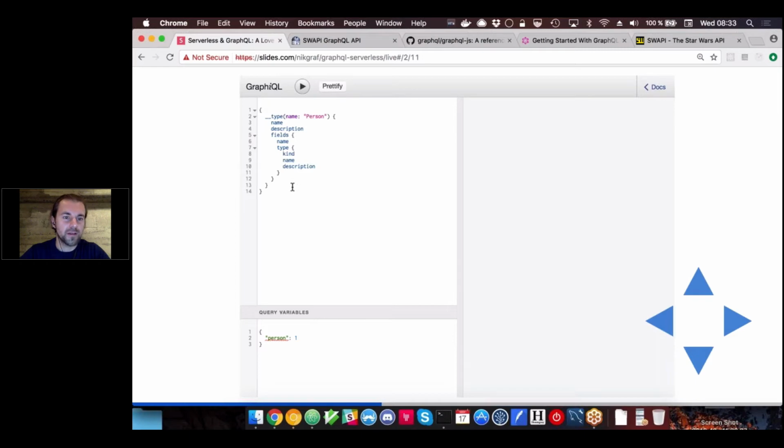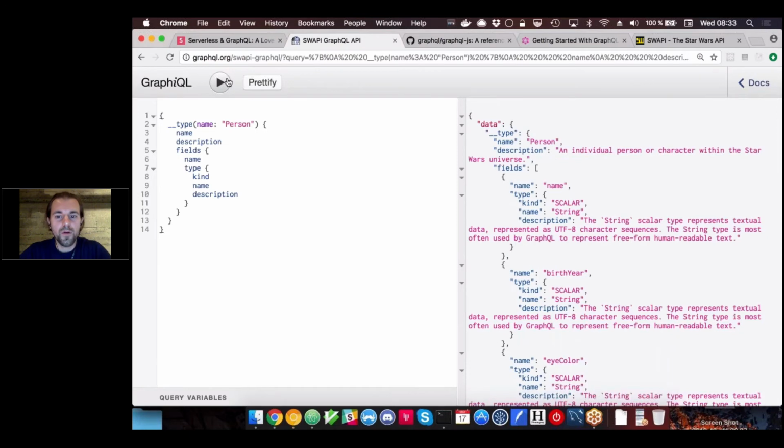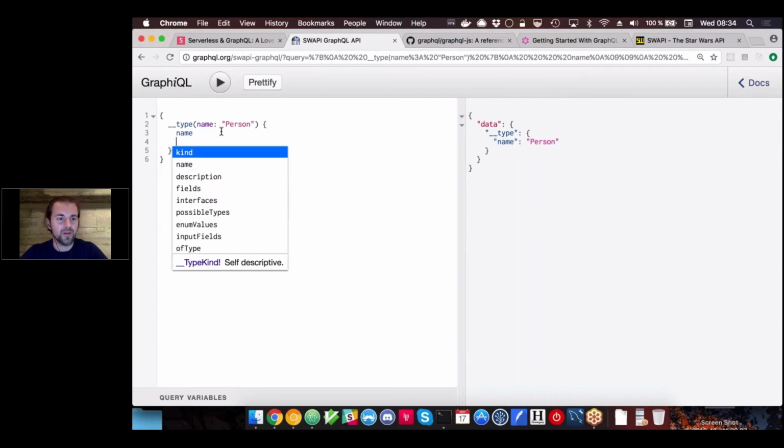So if you see here, let me copy that over again. What you can see here is, because every GraphQL schema basically exposes its own schema as a GraphQL queryable schema. So what happens here is, if we have defined this type person, let's make it simpler first. You can see the name of that type person is person, which is more or less pretty obvious.